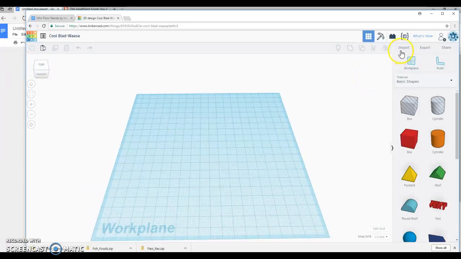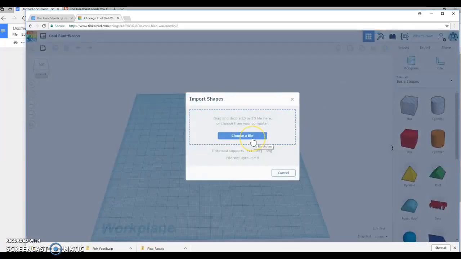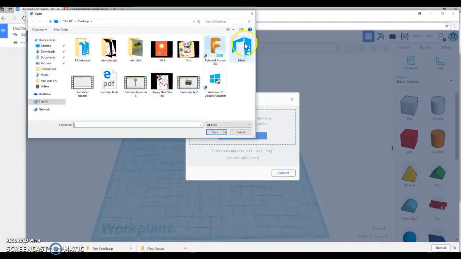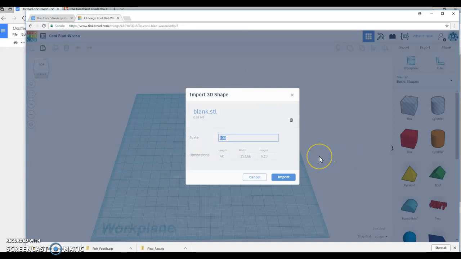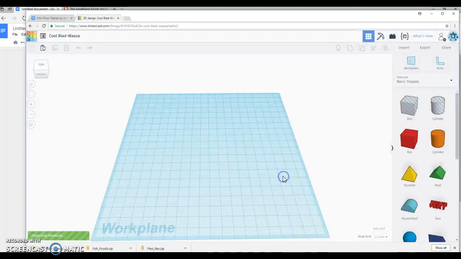Now, I have prepared a template for you to use. Choose file, go to the desktop, where the file is called brand, and double click it. For importing the file, the scale 100 means 100%, which means the length, width and height are the same as the numbers shown on the screen. But this time I'm not going to make a big one, so I would like to keep it at 80%. That will be good enough. And just import it.